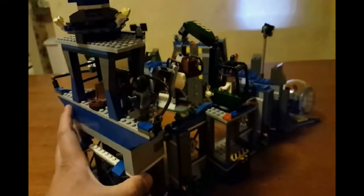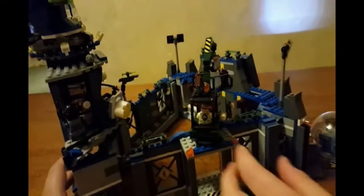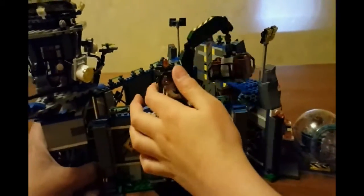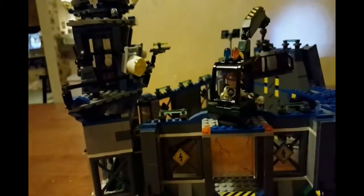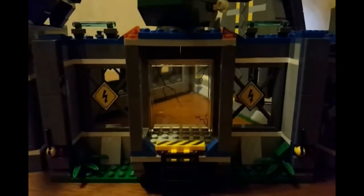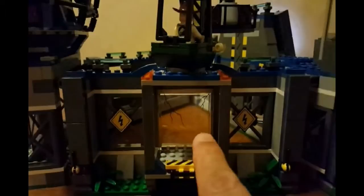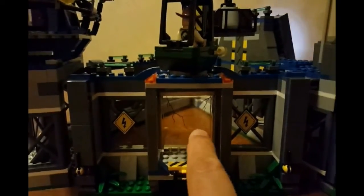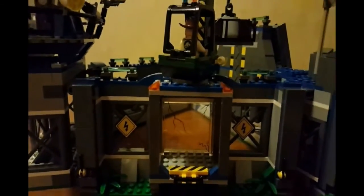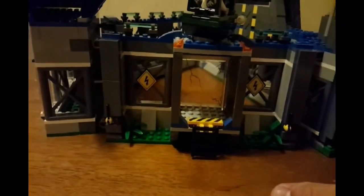And then over here, we have another view, a spotlight of the crane. And another view of the crane. And here's the other side of the pen. It has more of the electrified fence, you can see signs, and you can see cracked glass where Indominus Rex was smashing against it trying to get out. And also there's like a little ladder and a caution rope.